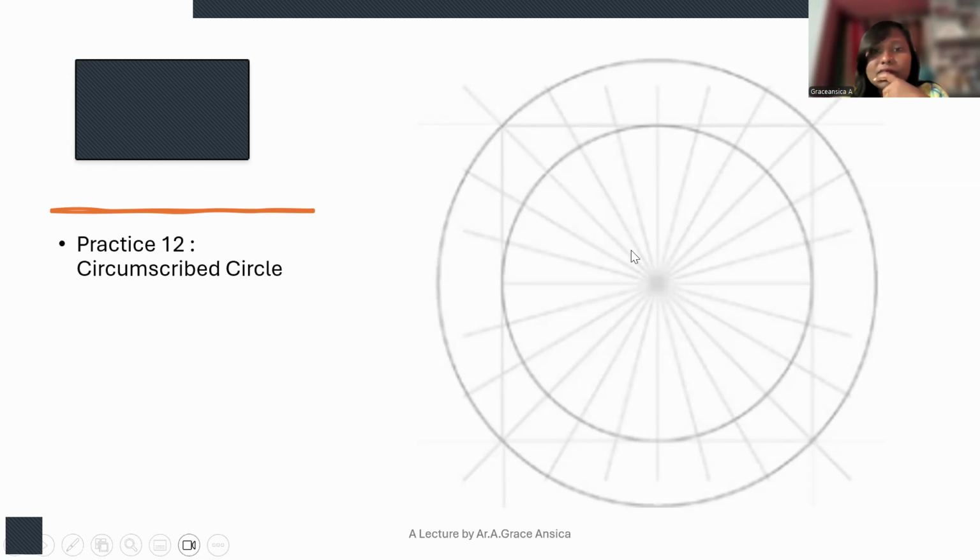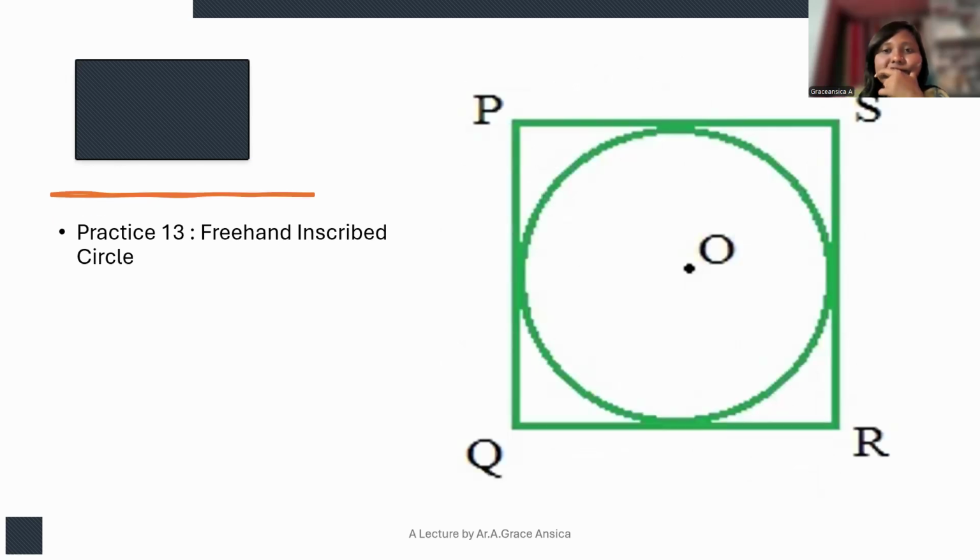Okay, and then you're going to create radiating lines like that. This half again, diagonals are done, this vertical and horizontal is also done. Now what you're going to do, connect them from here to here. You're going to put them as a circle. Same way you can do the freehand inscribed circle as well. You know it's going to get attached only at the corners of the diameter.